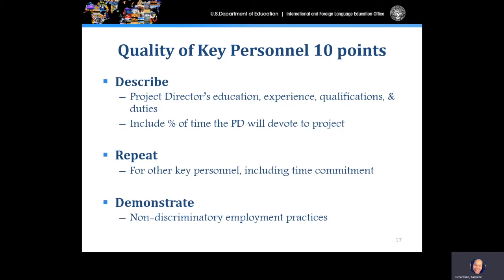Key personnel. You want to make sure that you give as much information as possible about the key personnel. And here also you can talk about other key members, whether they are key faculty members, outside evaluators, or subject matter experts that you're bringing in to help consult. If they're a part of your key personnel, then you should discuss that in this section.